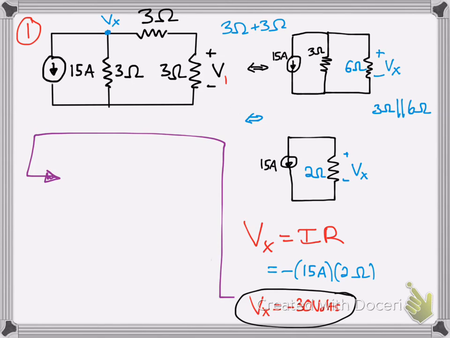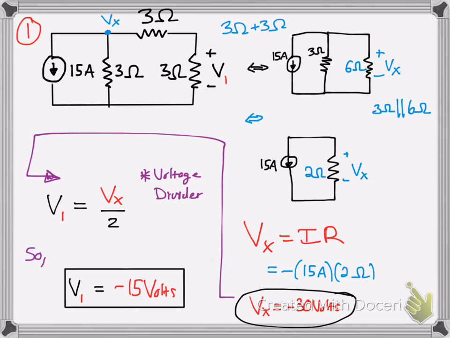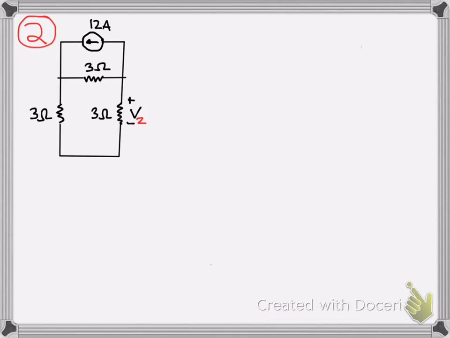So how do Vx and V1 relate? Since we have a voltage divider, and the resistances are both 3 ohms, they're the same, so we just cut it in half since it's divided. That means we have negative 15 volts for V1. Be careful with that one, because we're not taking the total voltage here, it was only part of it, so watch out for that. Like I said, the 3 ohms and the 3 ohms are the same, and it's negative because current flows from high to low potential, and in this case we have a negative sign from the current source here. So that's V1.